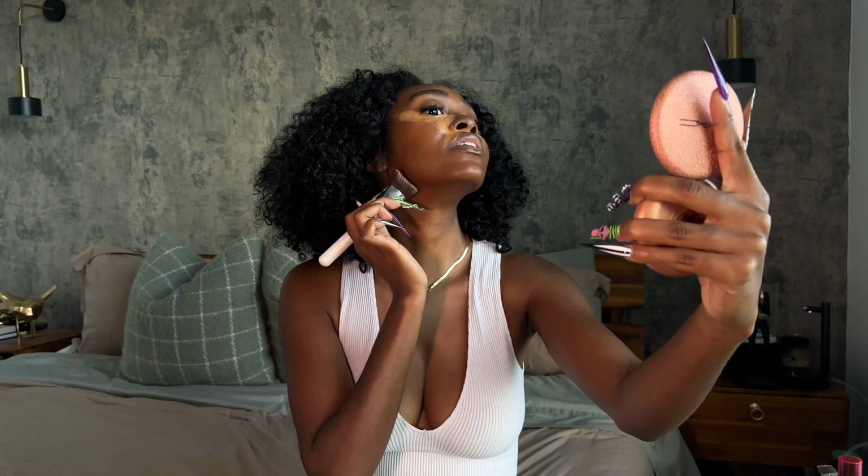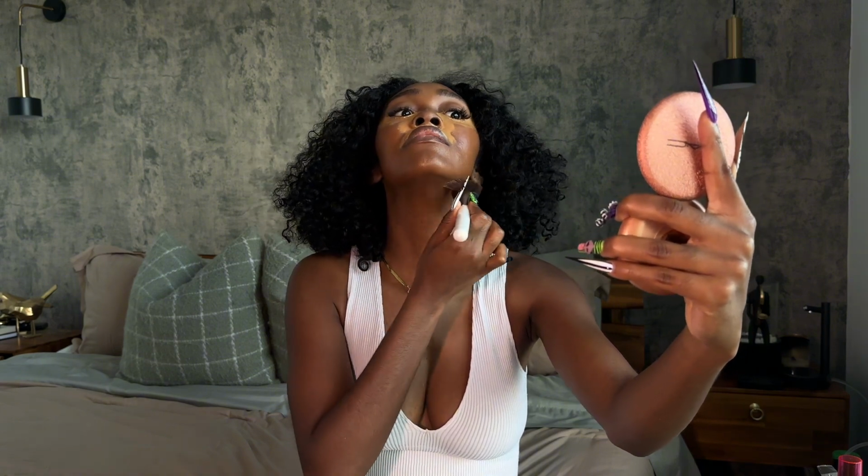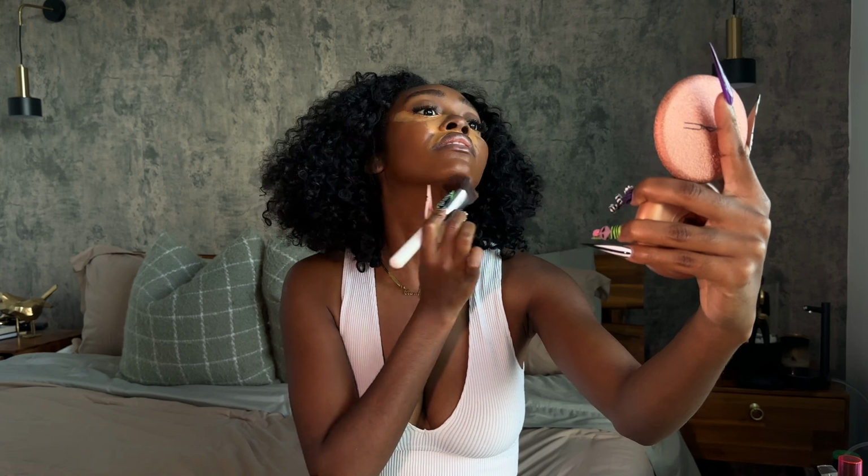Swiping down, right? Don't worry about blending this right now. Let's just focus on swiping down. We're swiping down. And swiping down. I'm getting under right here just to make sure that's a smooth blend.